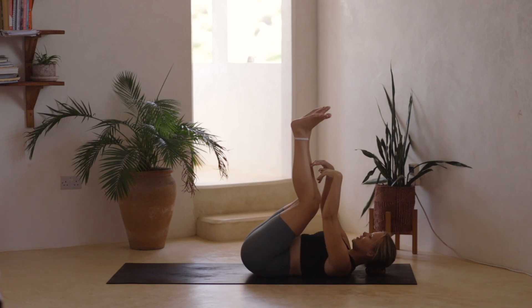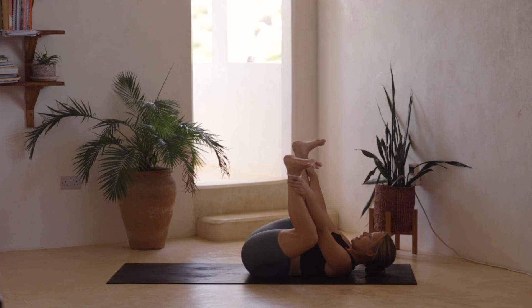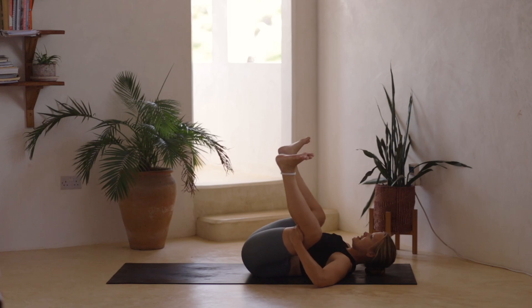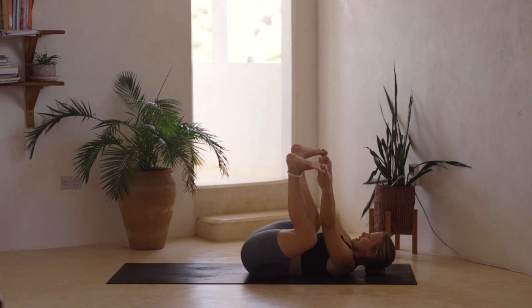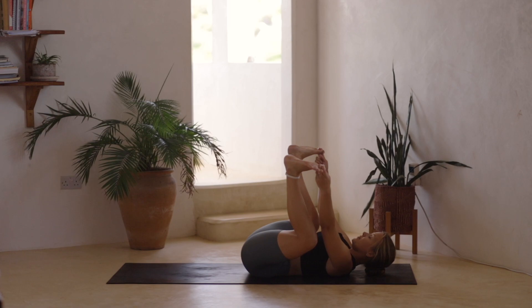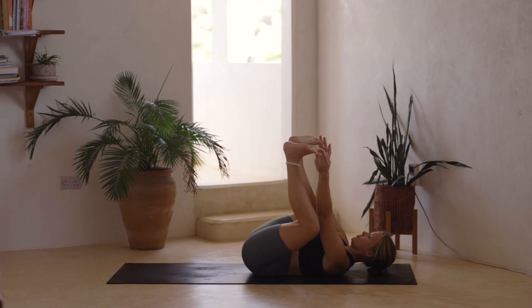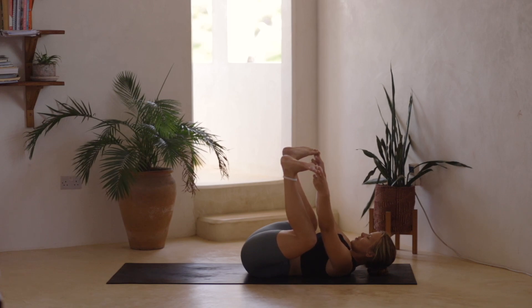We're then going to reach our feet towards the ceiling, our knees towards the mat and come into a happy baby pose. Depending on how flexible you're feeling right now, you can either grab a hold behind the knees, you can grab the ankles, the outside edges of the feet, perhaps the big toes with your peace fingers, and see if you can ground your shoulders onto the mat. If it feels a bit difficult, see if you can bring your hands a little bit lower down — we don't want to be reaching up through the shoulders, so allow the shoulders to relax towards the mat. A gentle organic opening for the hips and for the inner thighs. Then see if you can also ground the lower back towards the mat, bringing length into the spine.